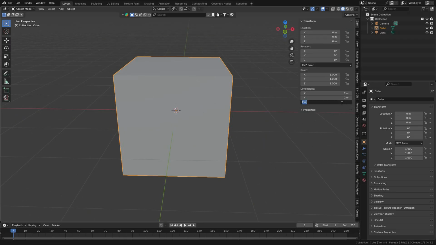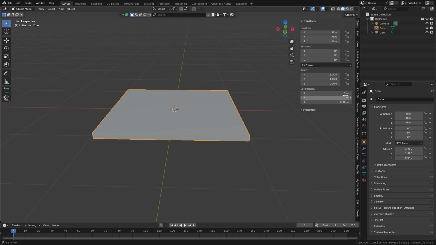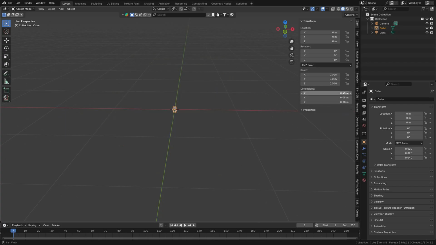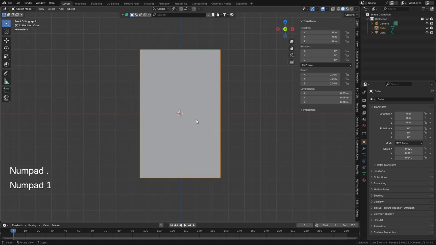To do that, 8 centimeters will be the height, so 8 cm here, that's the height. And then in both of these, we type 5 centimeters and enter. So this is going to be the actual size of our toothpick holder, which is really quite small, but it's in real scale.